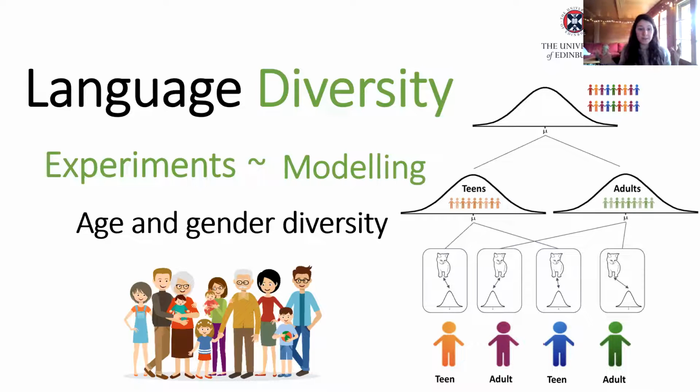And when interacting with someone new for the first time, the agents could choose the appropriate variant based on their estimation of the subpopulation this person is coming from. So they can use a typical adult variant when they speak to an agent that is an adult, and so on.